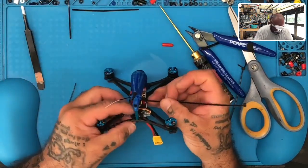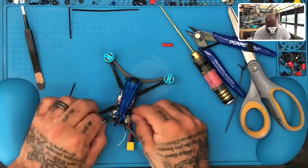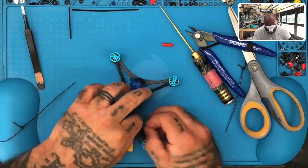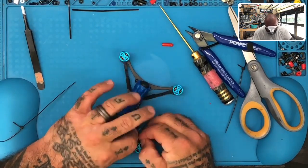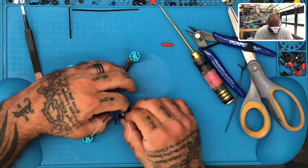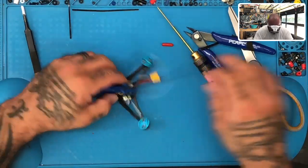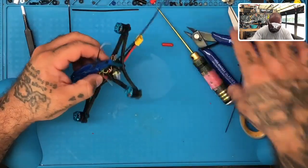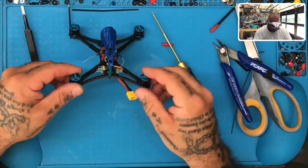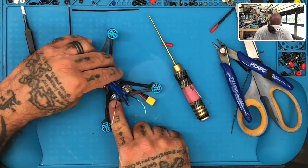And I want some more, so I'm going to take the VTX wires too because they're all kind of sitting together. So I'm just going to bundle those, including the antennas. The zip tie won't even crank down all the way, but we're basically just trying to keep them together just like that. It's nice and loose. You don't have to worry about anything, but at least you know everything's going to stay in its place. Cut that off. And there you go. You've got yourself a nice little setup there with your receiver perfectly in place so that you can do the binding if you want to.